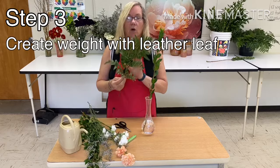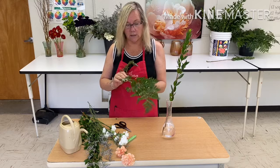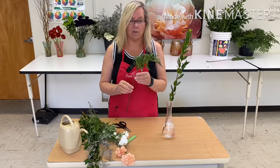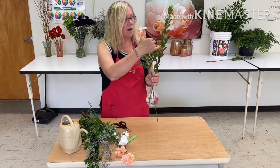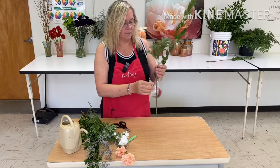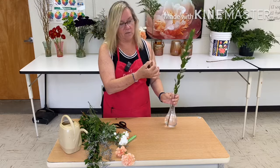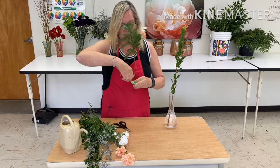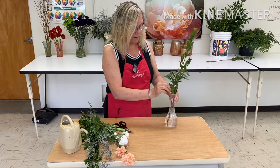Step three is to create a little bit of bulk with your leather leaf. As with your myrtle, you want to clean off the laterals that are going to be below the rim of the vase. The leather leaf is going to sit a lot lower in the design — notice how at least one and a half times the size of the vase is still above it. The leather leaf creates bulk and weight in the bottom of the vase to give a sense of balance, weighting it down onto the table. Make a nice sharp angled cut and place it in the vase — see how this creates line and heaviness? That's purposeful.